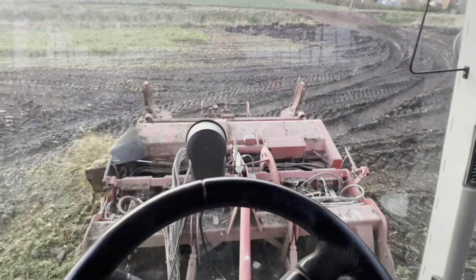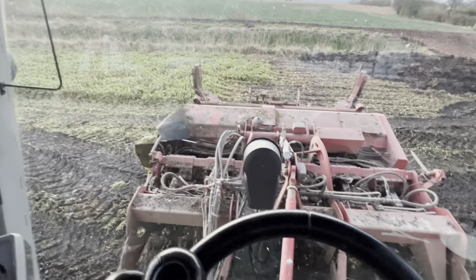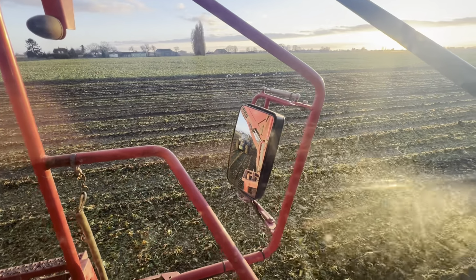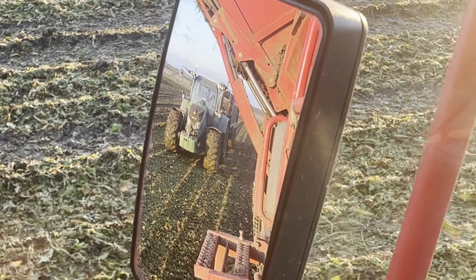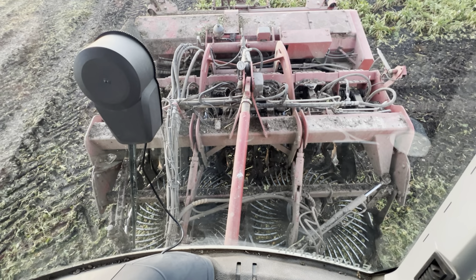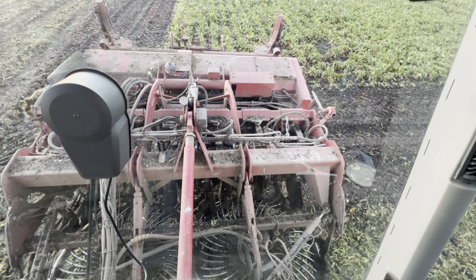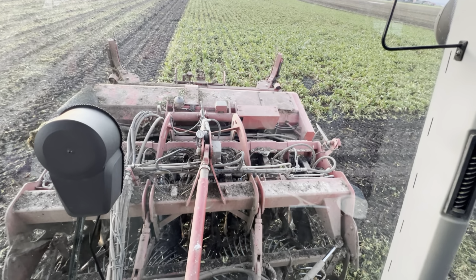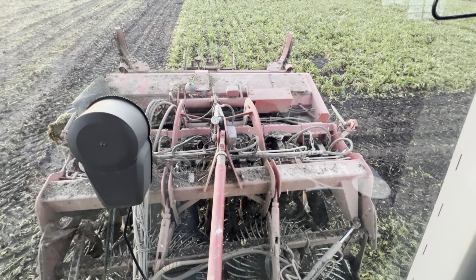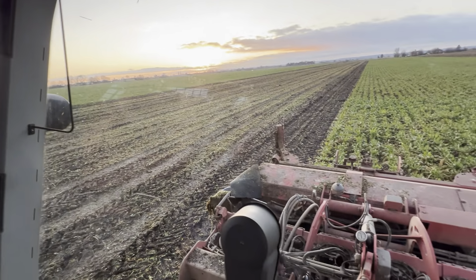Lift the topper. Lift the machine. I don't know if anybody's clocked it yet, but see that bar in the middle? That's the centre of the machine, and I can crab it across. So when I'm opening out, I'll put the whole lifting element right in the middle. And then when I'm in field running, if I shove this across to the right, it means this offside tyre down here is 4, 5, 6 inches more off the sugar beet. So when it's a bit wet and squidgy, it's not doing as much harm. Anyway, I'm just waiting for a trailer. How pretty does that look?